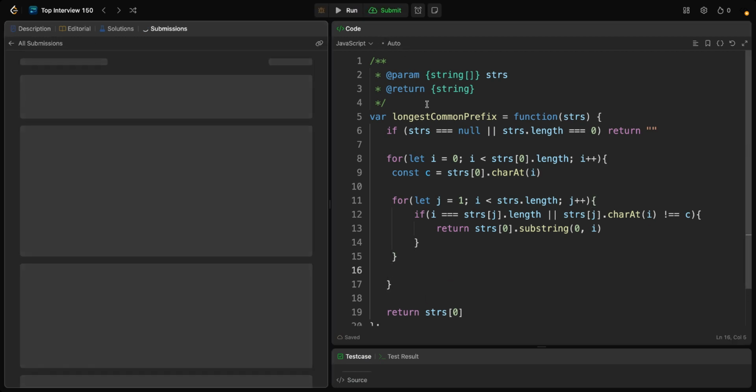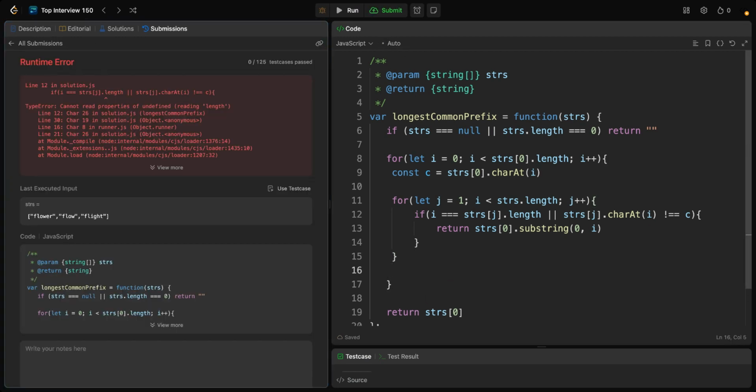Let's just submit. I got an error. Why? If i equals strings[j].length, what was the problem?